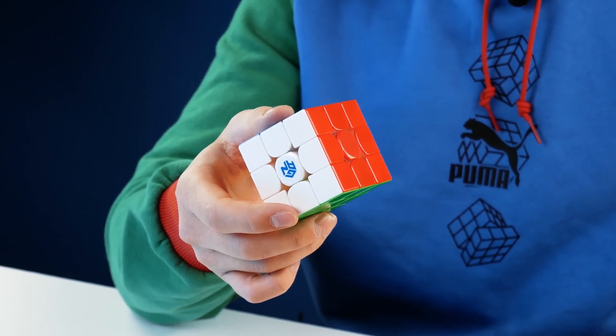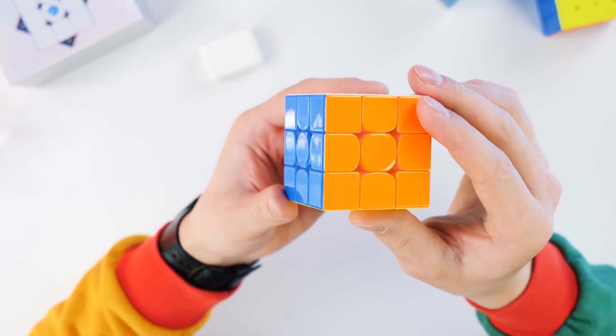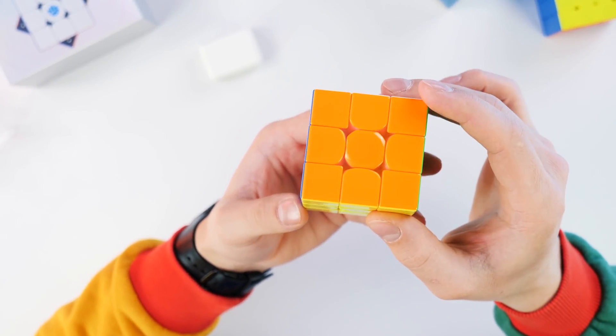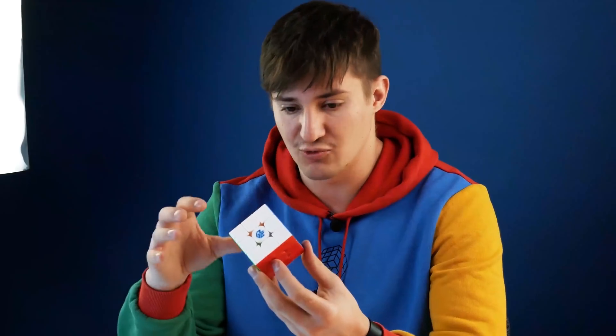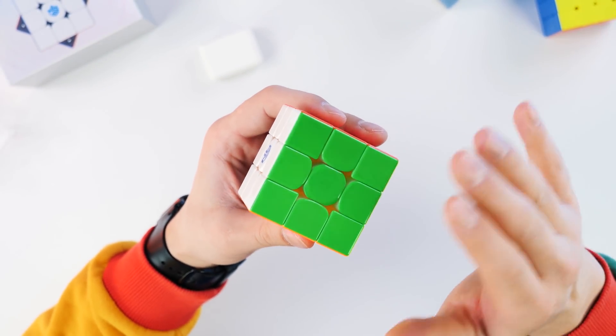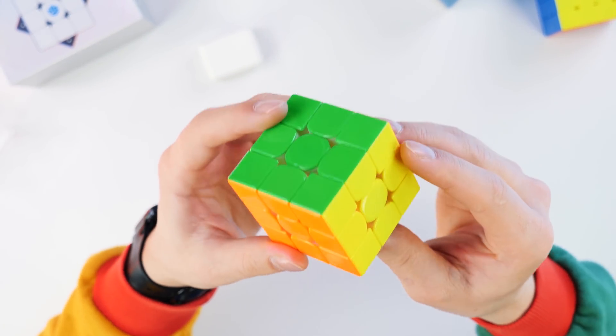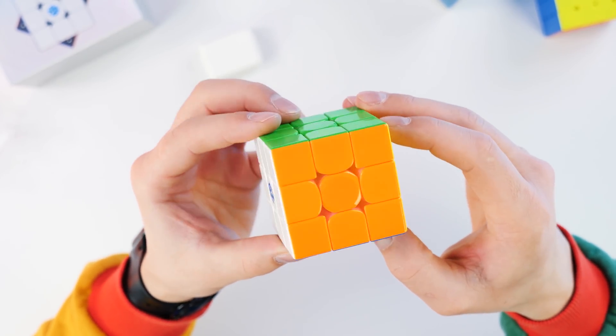And this is exactly what the flagship among Rubik's cubes should look like in 2022. This cube, unlike most of its competitors and past models, has a glassy surface. It is shiny. This is a new step in the production of cubes, because before that, manufacturers tried to make its surface as matte as possible in order to hide all scratches and fingerprints. I wonder what material is used here, and will the fingerprints be seen here?